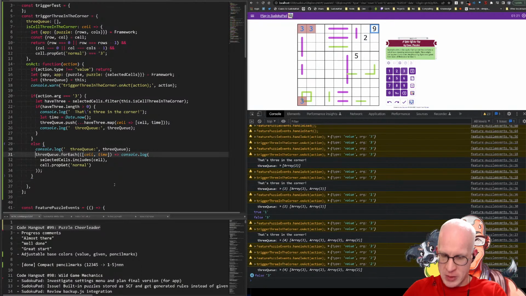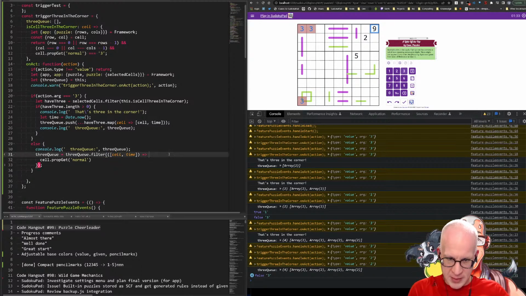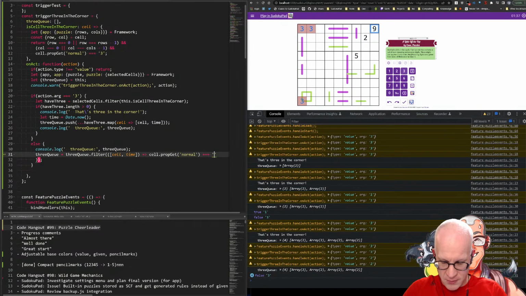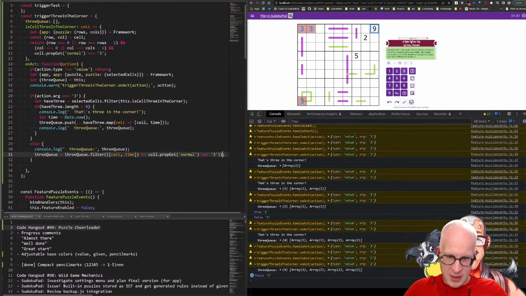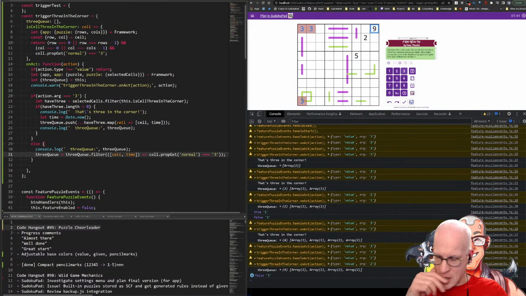In the future, we obviously don't want to reallocate arrays for these things, especially since these things can happen relatively frequently. We're going to just do this. Filter. And we'll basically say where cell.propGetNormal equals 3. Boom. And I'm almost thinking we could do this at the top. Right?